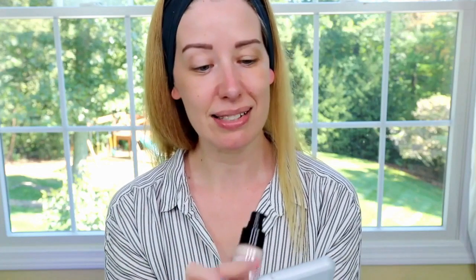But anyway, it says Makeup Revolution's Conceal and Hydrate foundation has been specifically formulated to suit every skin type and tone, but is particularly beneficial for dry skin. With hyaluronic acid, it offers all day long radiance and glow without settling into fine lines or clinging to dry patches. We're definitely gonna test that out today. Housed in a luxe glass bottle with a new pump applicator for added control, this foundation offers medium to full coverage.